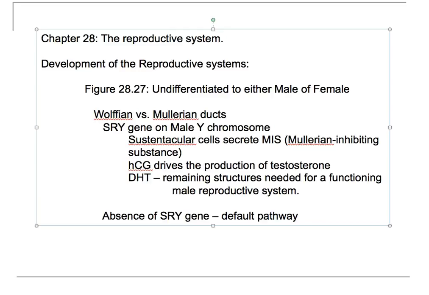Well, hello and welcome to Norwalk Community College Bio 212, Chapter 28, the reproductive system. We're going to start the chapter by bringing you all the way to the end of the chapter, because the textbook doesn't address why there's a male or female reproductive system, and why they're physically different from one another.